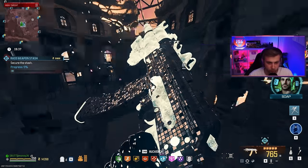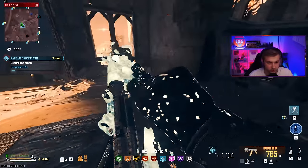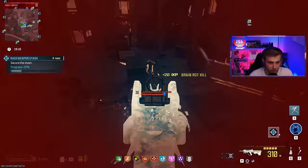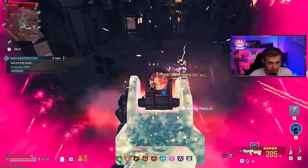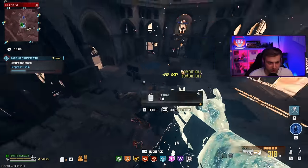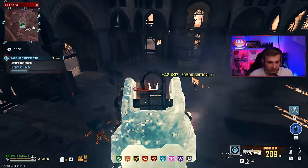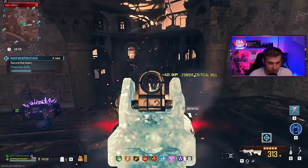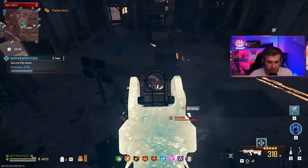I don't know if I like how the 115 camo looks in the dark here — it loses all the saturation, just becomes white. But while we're talking about this camo, I should mention I actually was working on camos on stream earlier. I am working more towards Bioluminescent. I've really been lacking on the camos, and I think anyone watching me probably knows I've been lacking on Interstellar and Bio. Now that we're getting closer to BO6 with the beta happening later this month, it's probably time I pick up the pace.